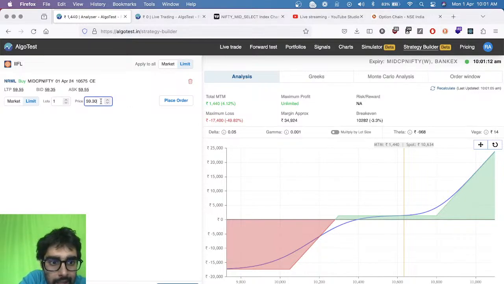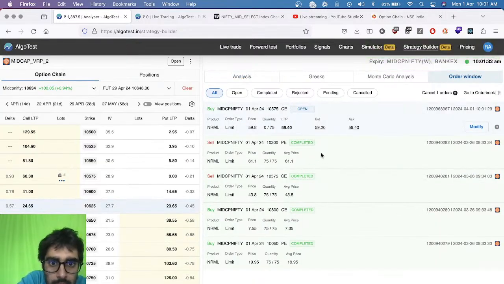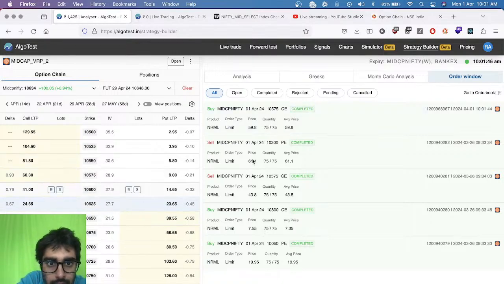The idea being that I'll come in again today at 3 o'clock to look at some of the other trades that we put on. But let's close this mid cap Nifty position now. Let's place orders. Chalo, at least we are getting feedback now. 59.80 I probably would have bought it back. So there's a slight delay. You can see here that the order is working. We are waiting to get the confirmation back from the broker with regards to the order, and yes, you can see that the order has now been completed.